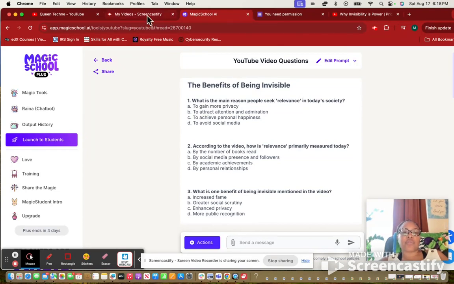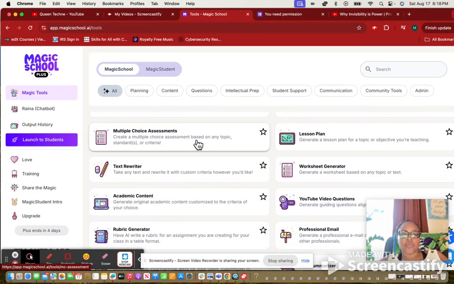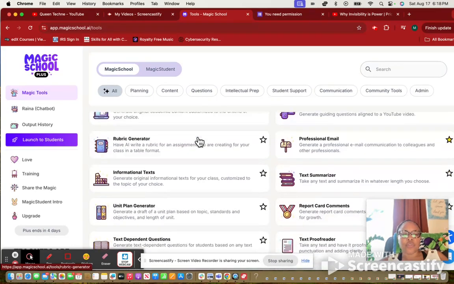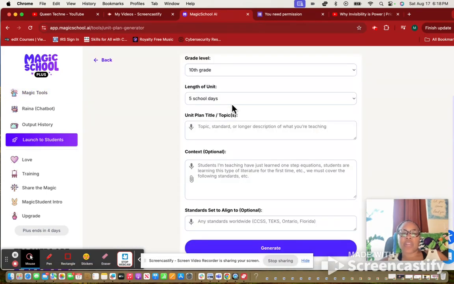And I want to just come back over here to the Magic Tools. And I want to show you, for example, let's just say you wanted to create a unit plan. Okay. 10th grade, you tell it how many days you want. And let's just say, for example, you want to focus in on a specific standard.